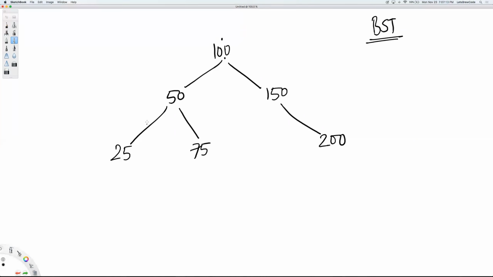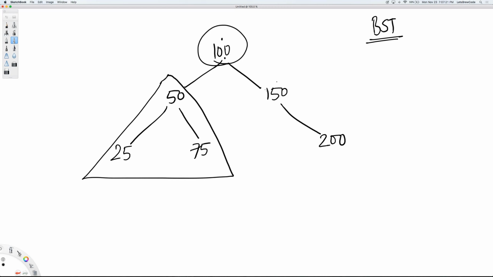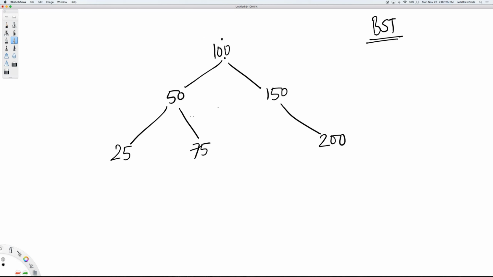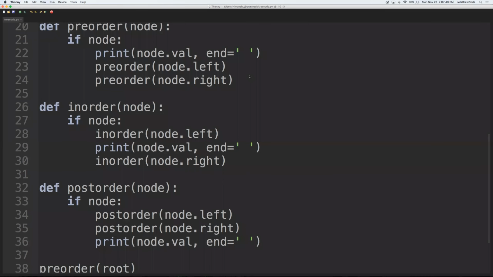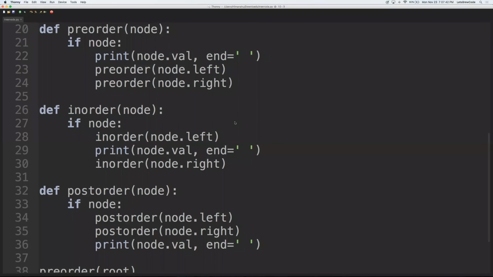And we had in-order traversal and post-order traversal. In-order traversal was where we process the left subtree first, then we process the root, the center node, and then we process the right subtree. And finally, we had the post-order. Post-order means process left, right, and then the node itself, whenever you call this procedure on any of the nodes. Those were the method definitions here.